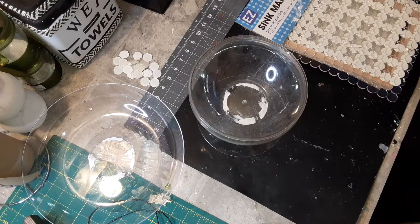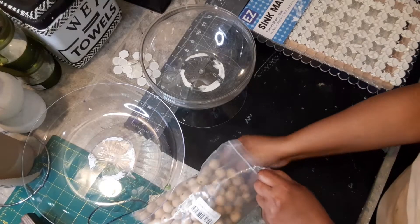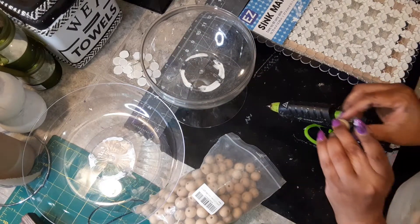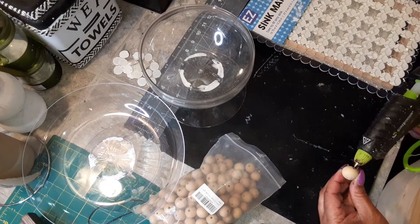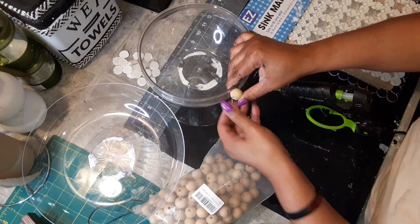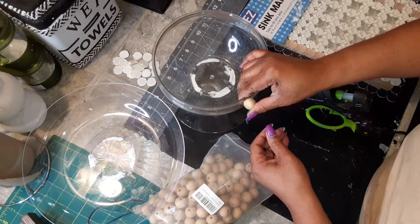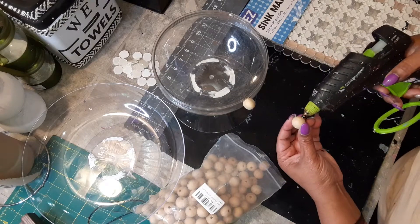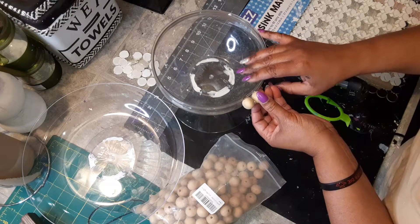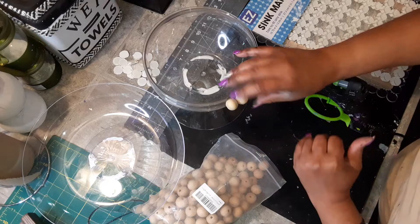I got these off Amazon. What I'm going to do is take it — the hole is in the middle, but I'm going to put it so it can go around like that, so the hole can be on each side instead of you seeing it. I'll put a little dot of glue here and then a little dot around the hole, and when I connect them together they'll line up like so. There we go.